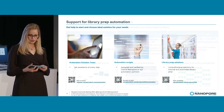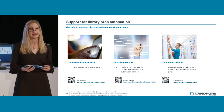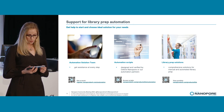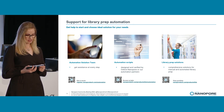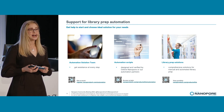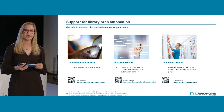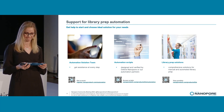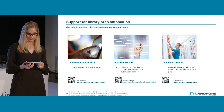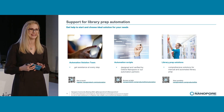Our in-house automation solutions team can assist you in every step of designing and setting up automation in your lab. Alongside in-house development, we also work with vendors and customers to design, develop, and test scripts for your workflow. Additionally, we're working on the Turbot project for an end-to-end sequencing solution. If you'd like support picking an automation platform, discussing method development, or have any other automation question, get in touch — we're here to help.